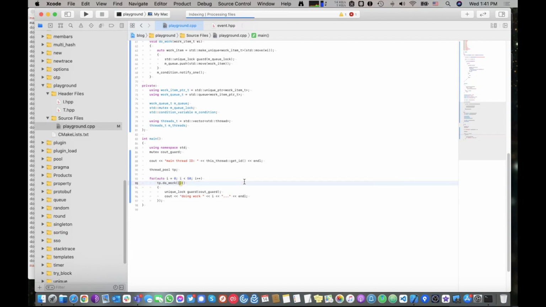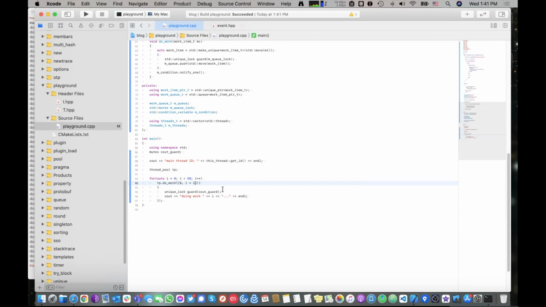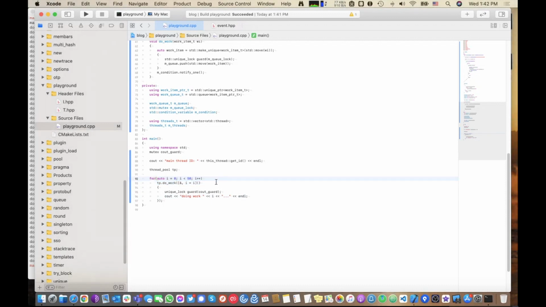Okay. So I have to take the cout guard by reference, but I have to copy i into the function, right? Because if I'm just taking the reference to i, by the time I get to print this out, this loop has finished, right? And i is 50. That's why it was printing doing work 50, which almost gave me a heart attack.